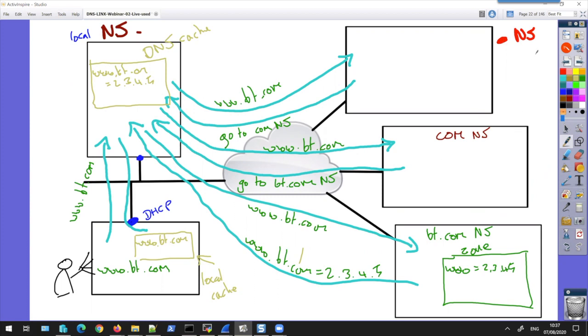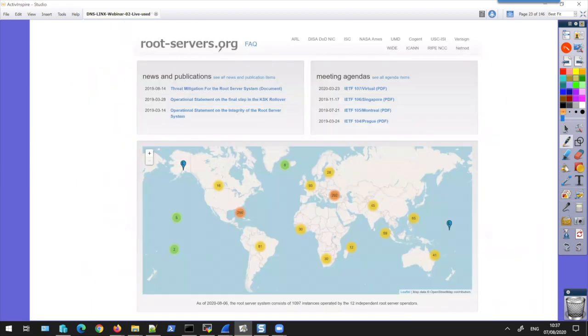Now, this root name server, who's responsible for it? Well, we did say that ICANN and then PTI and then IANA. There's a nice website, rootservers.org, and you can see there are many root servers all around the world. There are 101,097, it says here.